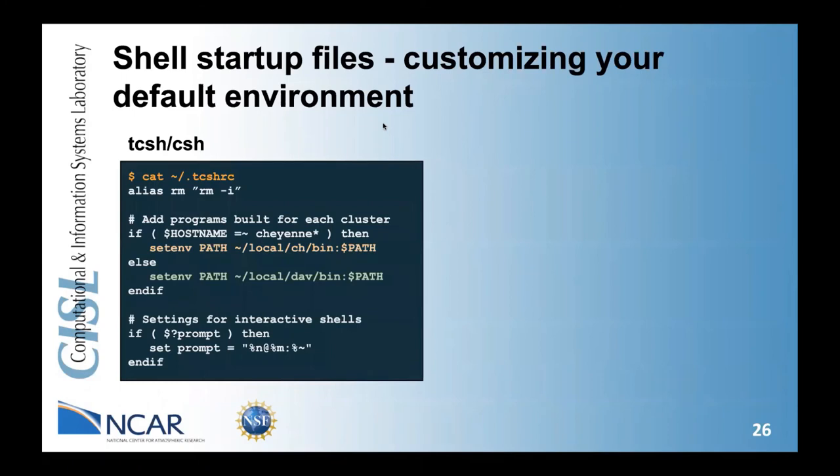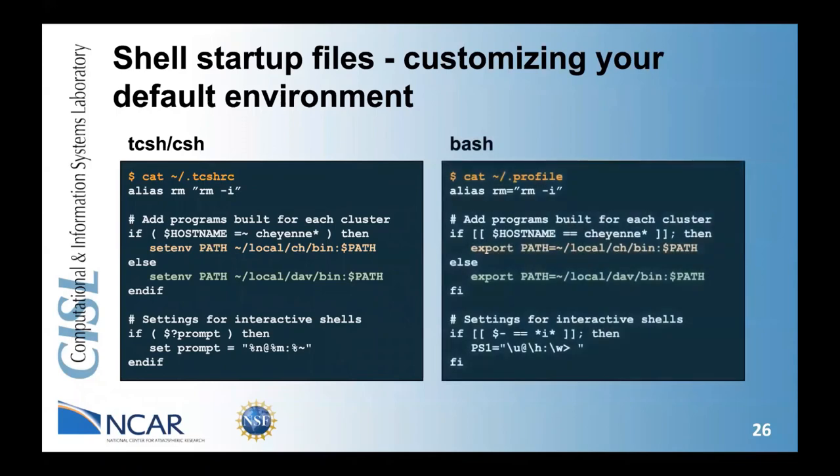Okay, we're getting to the end of it here, but there's a couple quick things about how to customize your default environment. These little tcsh scripts in your home directory, .tcshrc, a lot of you are probably familiar with. The thing that's happening in this file is simply pointing out that you may want to have different settings for Cheyenne than you would have on Casper or some other system. So if you're customizing your Cheyenne environment, you might want to do something like this, where you have an if hostname equals some pattern, then make one set of settings, and otherwise do a different set of settings, because you might want things set differently on Cheyenne than on Casper. You can follow that pattern to set things differently for the different systems. Then here's the equivalent logic in Bash.